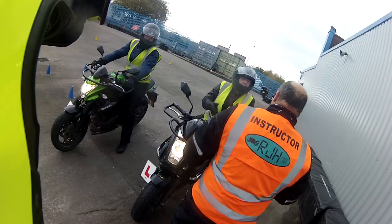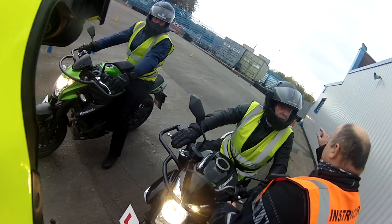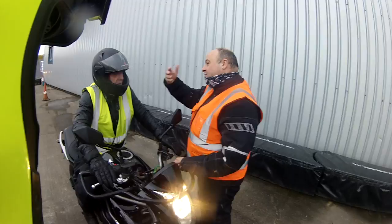Well, ride round slowly now. See that green box there? I want you to go and park in that green box. We're going to do a manual handling and then go away. Alright? Okay. So, clutch in then.